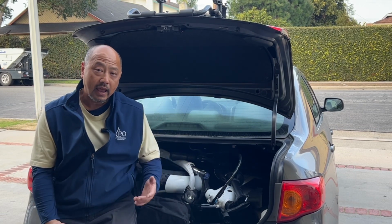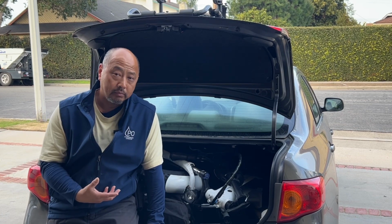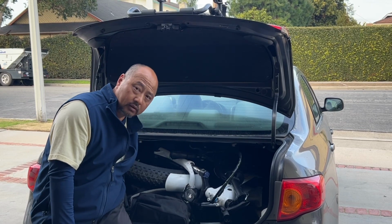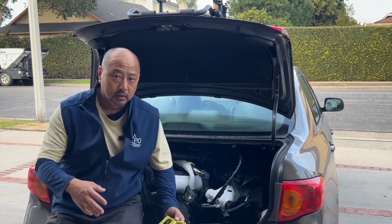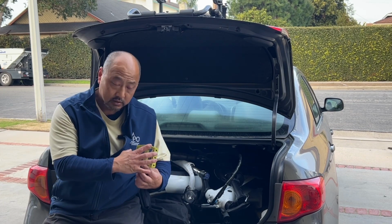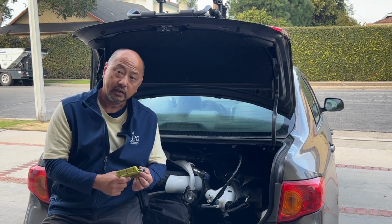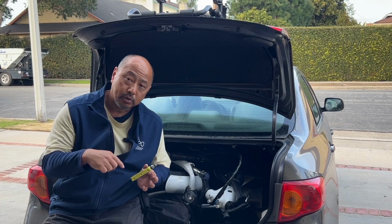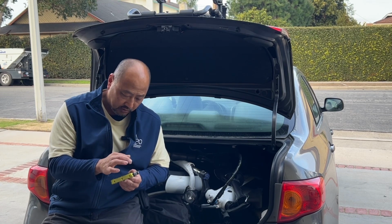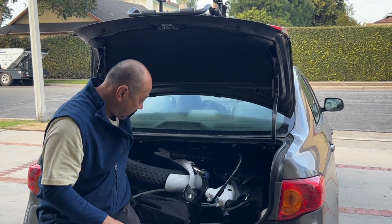So just to recap, I did have to remove the pedal because I have a non-folding pedal on my bike. The reason is I don't really like the folding pedal. I find it slips or folds on me when I'm cranking down hard. I like an aftermarket pedal that's a little bigger with a lot more bite to it. But that's pretty easy. Just take a number 15 and this comes right off. Just remember, when you put it back, make sure you thread it all the way in. If you only partially thread it, you can rip it out of the crank arm.